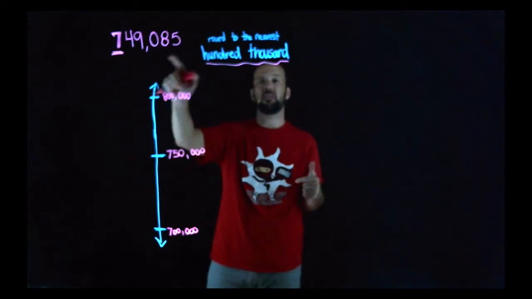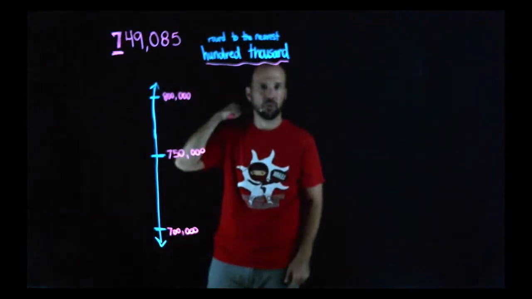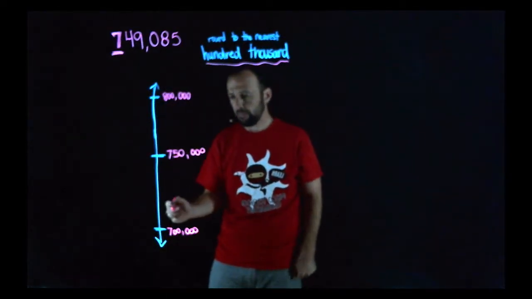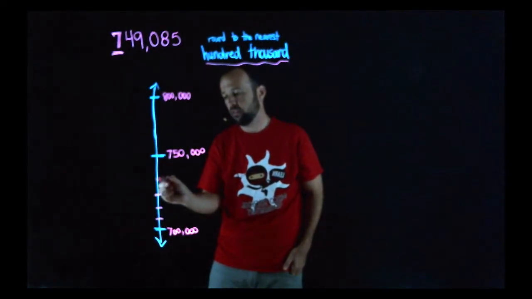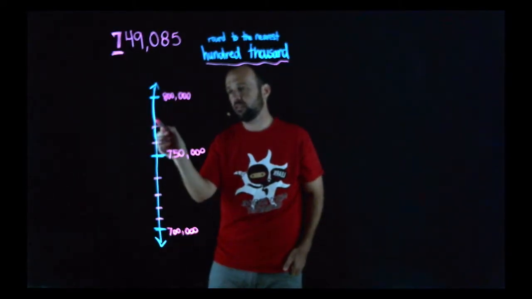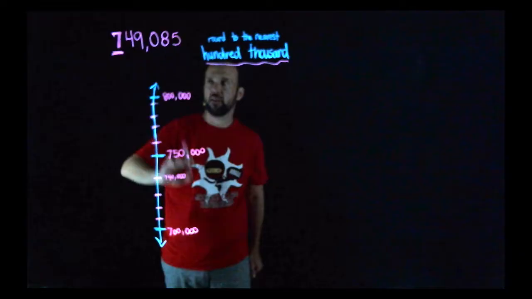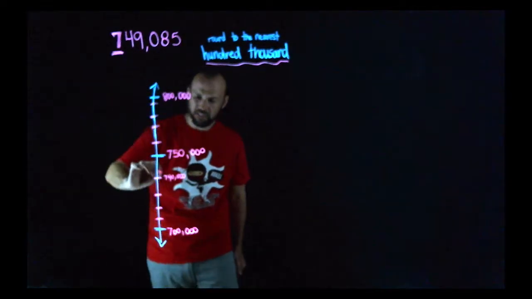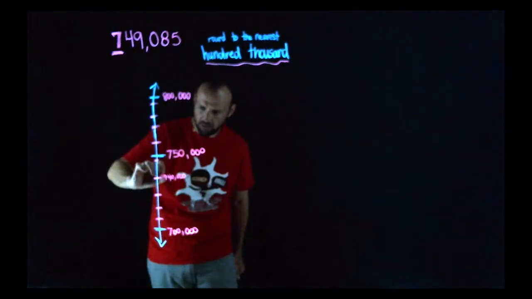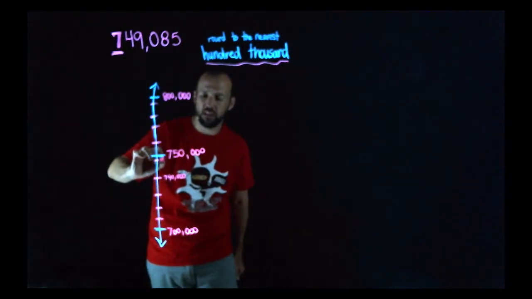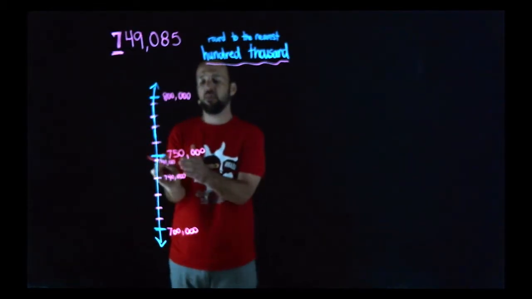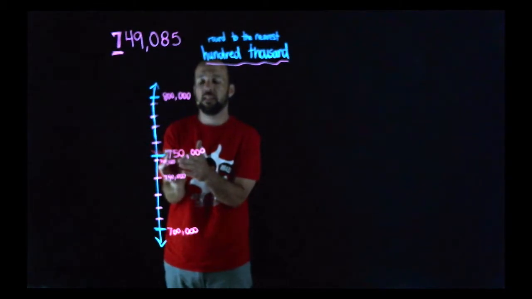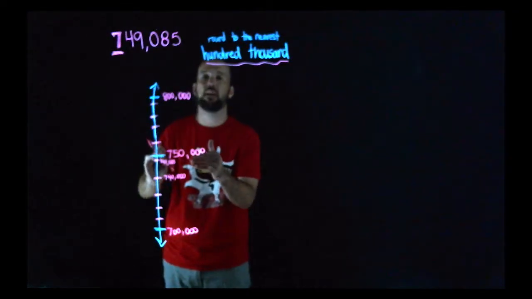The next thing we have to do is find out where this guy is going to fall on our vertical number line. So if I was going to draw these in, this would be 71, 72, 73, 74, we have our 75, 76, 77, 78, 79. So this is 740,000. We have 749,000. So really that's going to be like right here, okay? Not quite to 750,000, but it's pretty close. 749,085. So even though that number is so close to our middle point, it's not at our middle point and it's not above it. So we're going to have to round down.